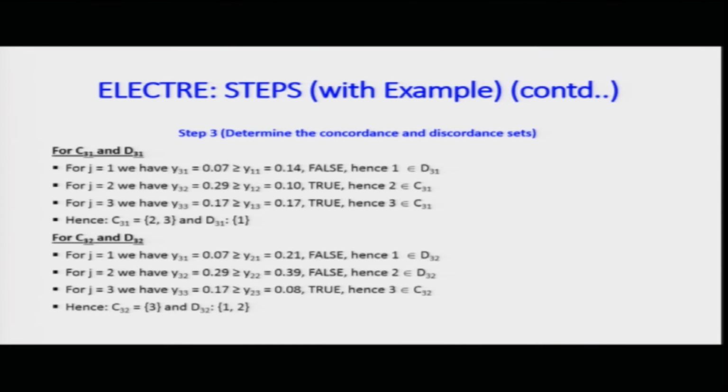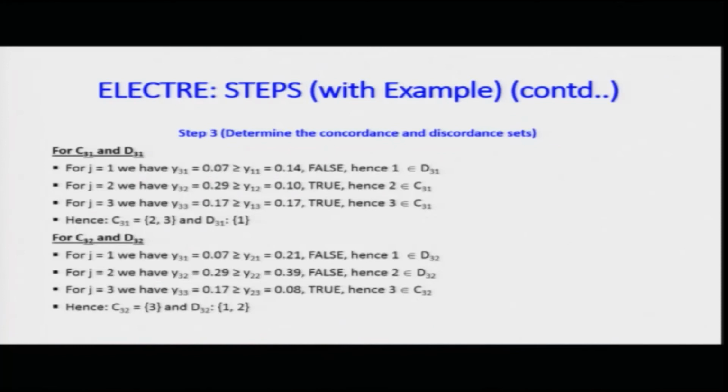Now, the last leg of calculations would be C31, D31, C32, D32 and then finally C33 and D33, which will come in the last slide, just after this. Again, I am going to take each and every criterion, j = 1, 2, 3. The values when I compare are false, true, true. So, j = 1 goes into the D set and j = 2 and 3 go into the C set. Similarly, when I go to C32 and D32 for values of 1, 2, 3, I am just repeating the important points.